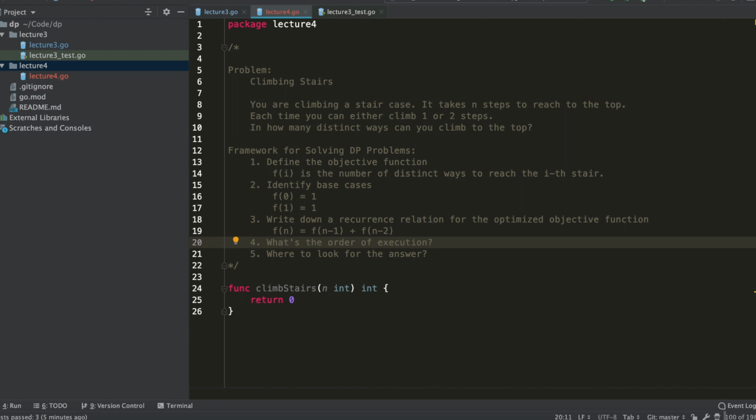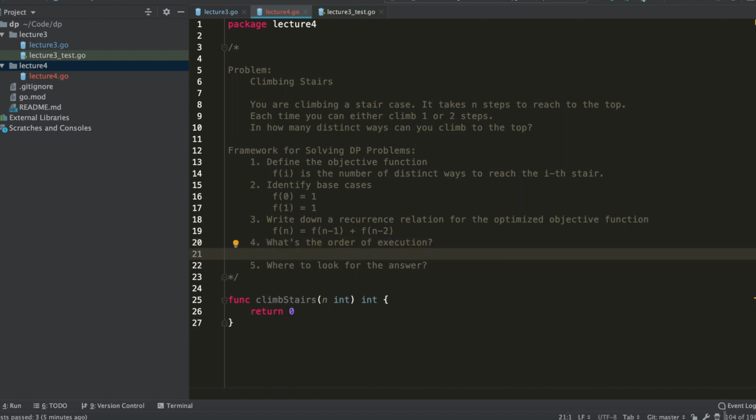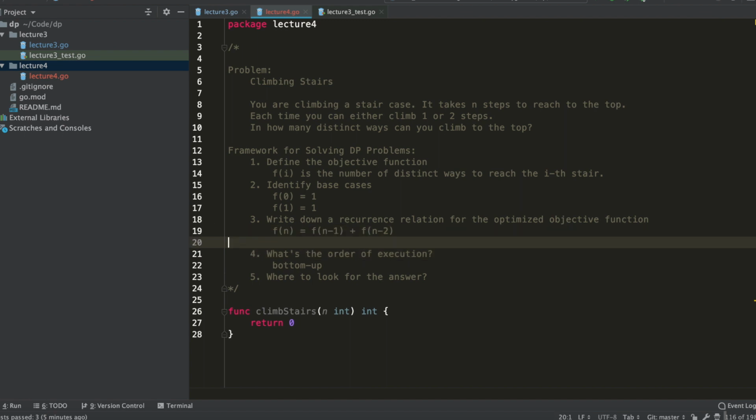Awesome. So what's the order of execution? So the order of execution is bottom up. The reason why is because we always rely on the values from the two previous subproblems. Sometimes the order of execution is slightly different because your recurrence relation function may be looking something like f of n plus 1 equals f of, I don't know, n plus whatever.